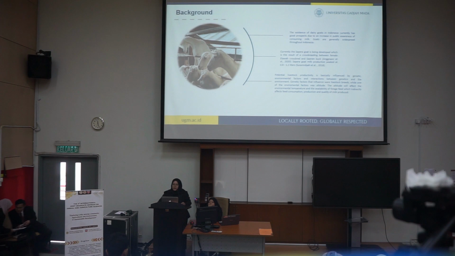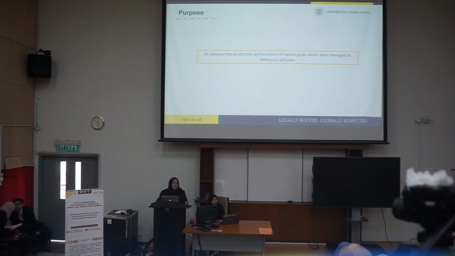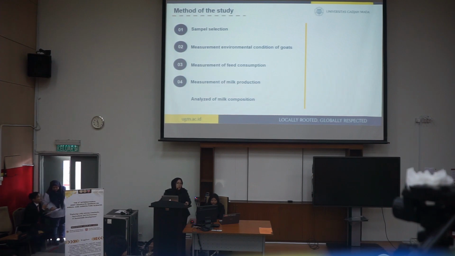Potential livestock productivity is basically influenced by genetic and environmental factors, and the interaction between genetics and the environment. So the purpose of this research is to compare the production performance of Sapera goats managed at different altitudes. The method of the study: first, sample selection, measurement of environmental conditions of the goats, measurement of feed consumption, measurement of milk production, and analysis of milk composition.